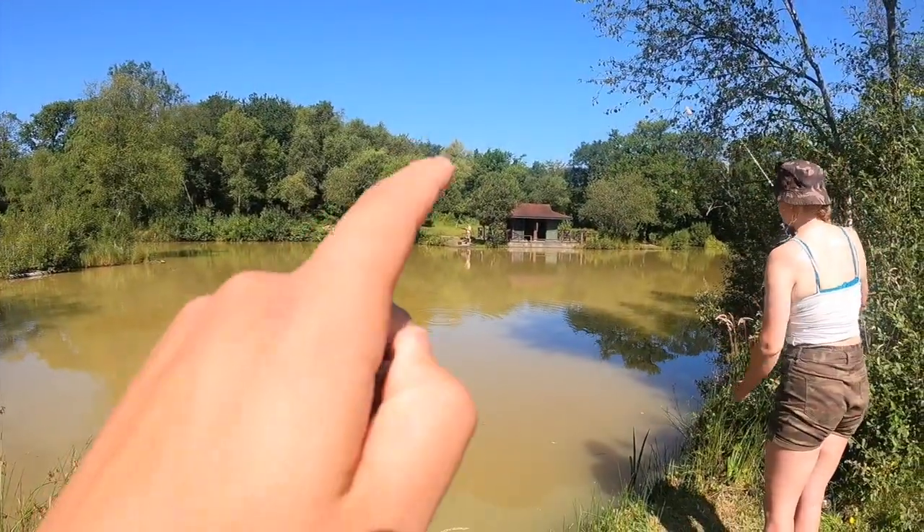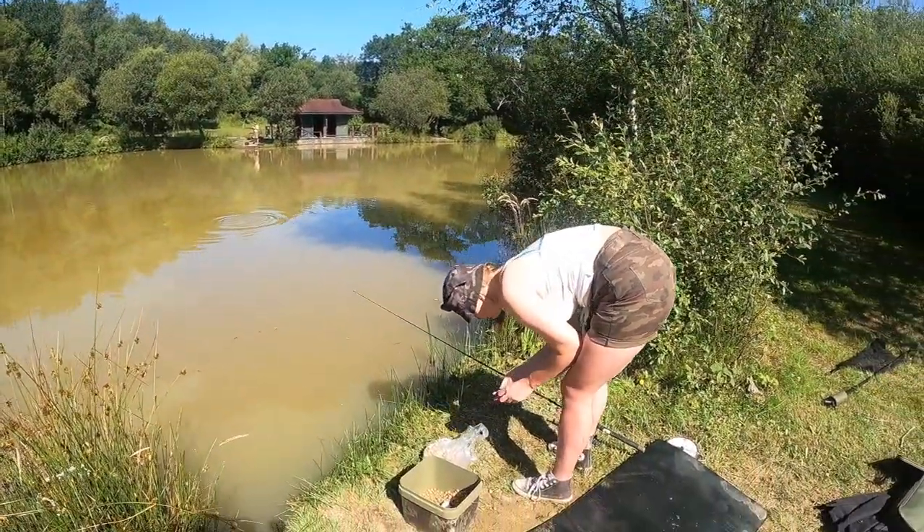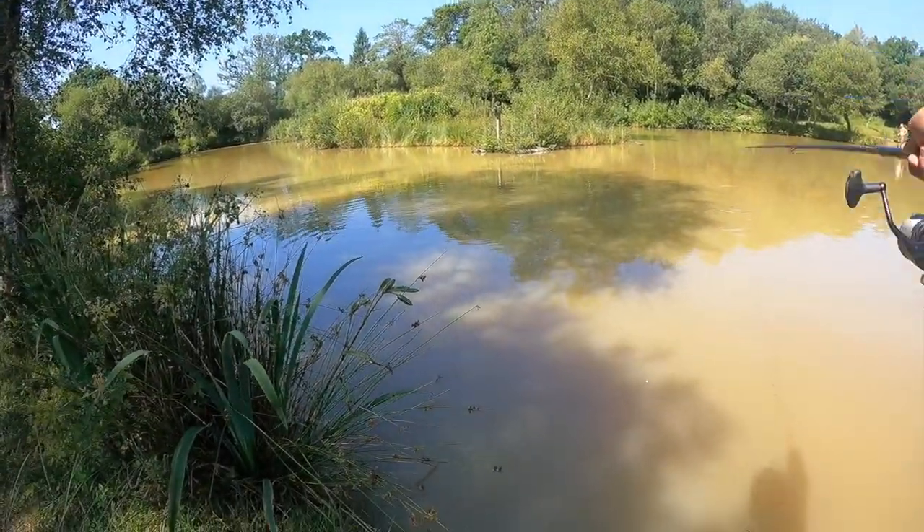Today we are at a lake called the Koi Lake at Anglers Paradise. We're free-lining some squishy dog biscuits. I've already had one before I even started recording, so hopefully there's more to come. We've got Joshi over there, and Danny doing her surface fishing as well. We're both surface fishing and I think it's going to be a very prolific day. I'm going to wear the GoPro and try to get some shots of these fish — should be really fun, let's get to it.